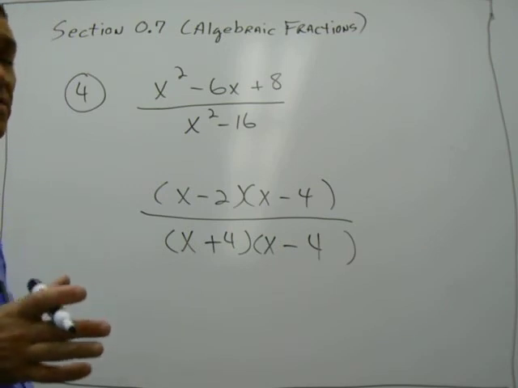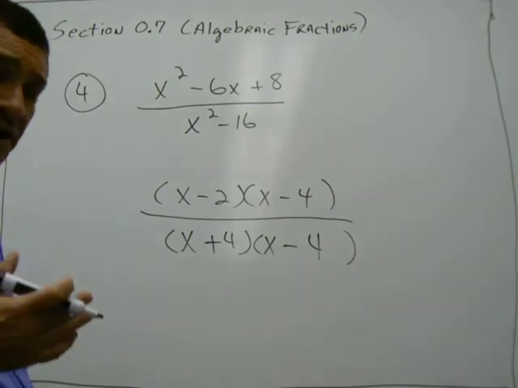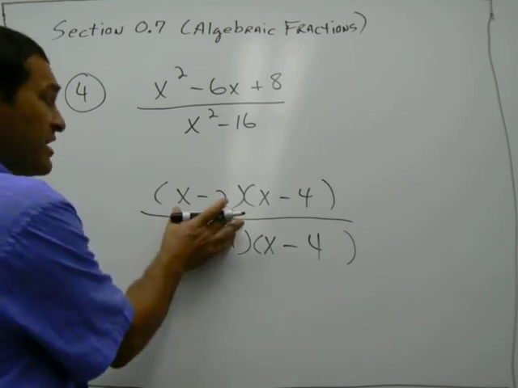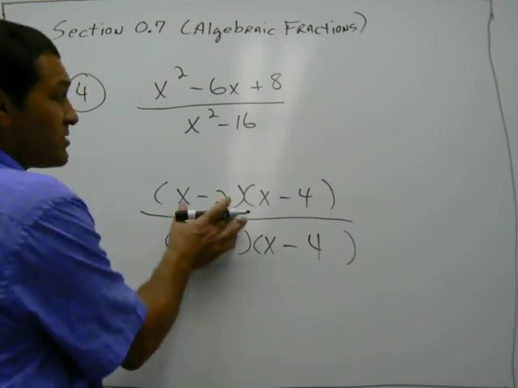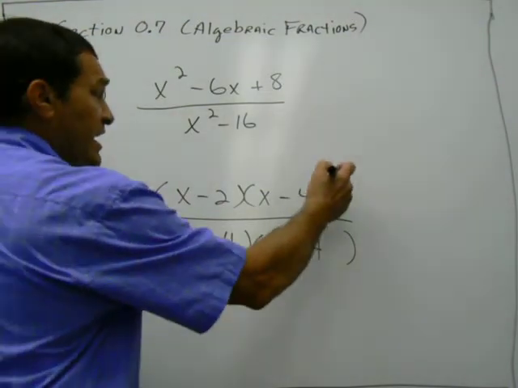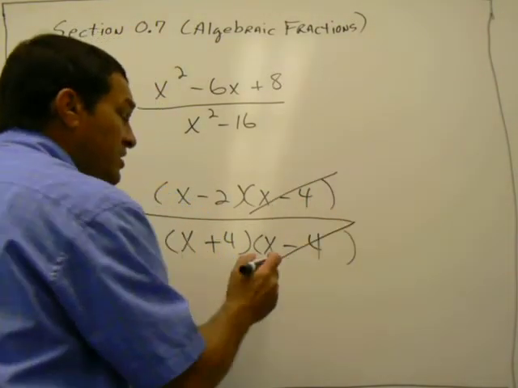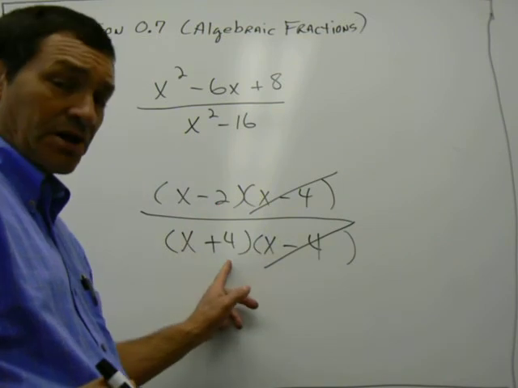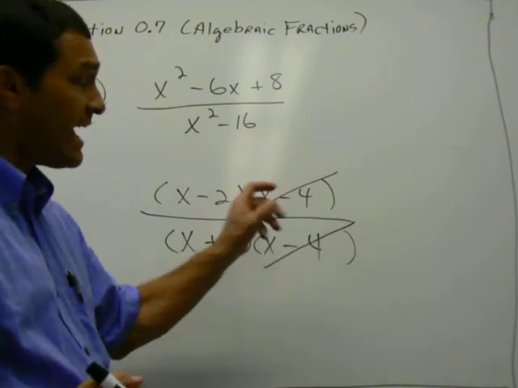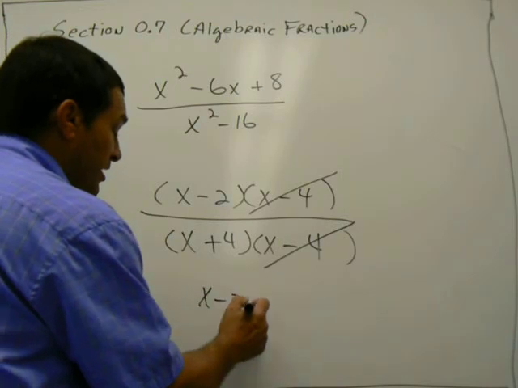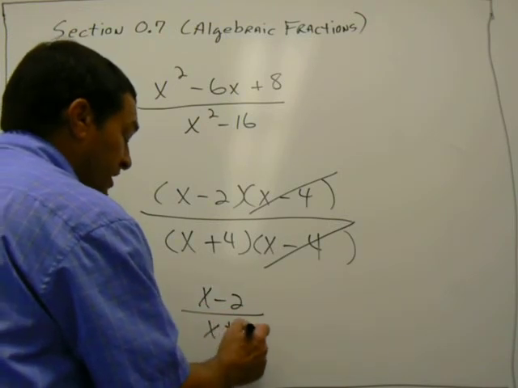Now, what I have here is significantly different, and it enables me to cancel, because when I write x minus 2, it's a factor times the factor x minus 4. And if I cancel the x minus 4 expression, that is a factor in the numerator, it's a factor in the denominator. It is not a term, it's not being added to anything. And so I end up with the simplified expression x minus 2 over x plus 4.